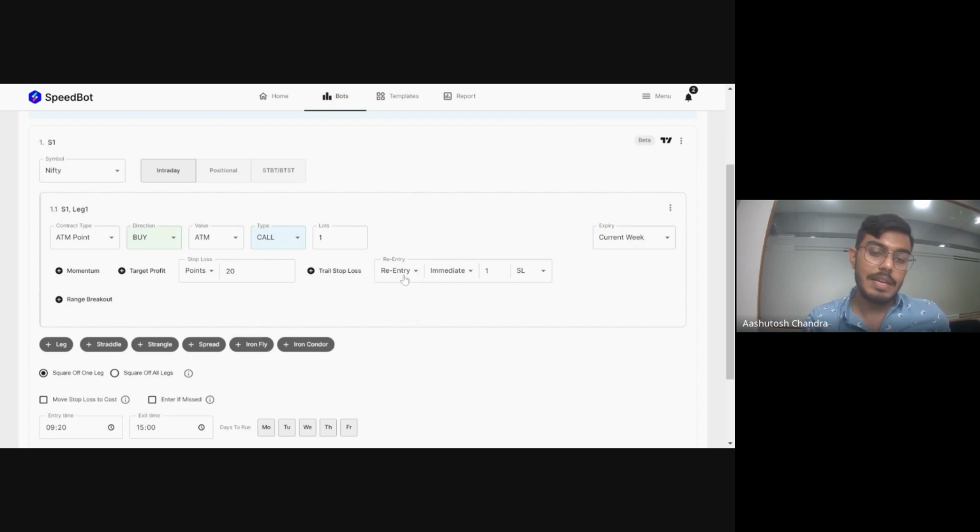Now, instead of re-entry, I'm doing the re-execution part. That basically means that whenever the stop loss for the 22,900 gets hit, that is the stop loss of 20 points, we'll be entering into a trade on the basis of the current market price, that is on the basis of the LTP. Let us say the market is trading at that particular time somewhere around 22,800, then we'll be entering into a trade for the 22,800 call option. So I hope it makes clear the difference between re-entry and re-execution, Nikunj.